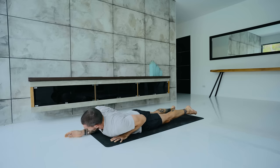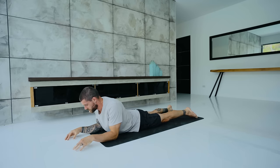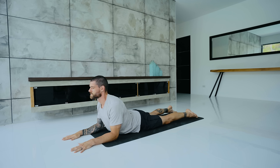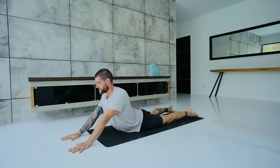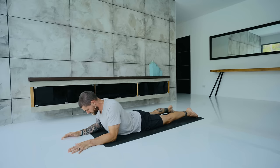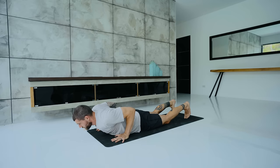Untuck the toes, Sphinx pose, come onto the forearms, push the ground away with the forearms, engage your glutes, look straight ahead. If you want to go deeper, straighten your arms, seal pose. Keep the glutes engaged, relax the shoulders down. And release. Come into a downward facing dog.